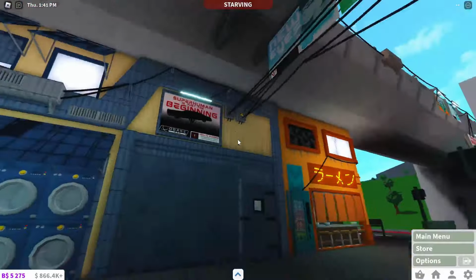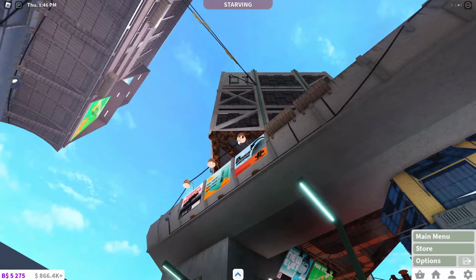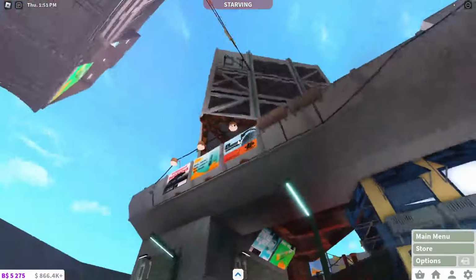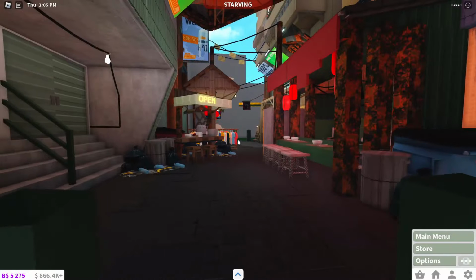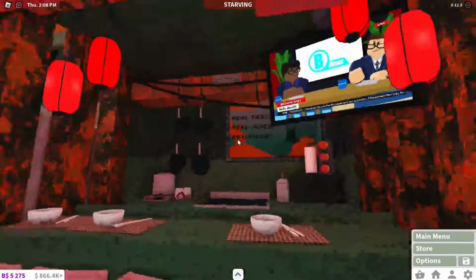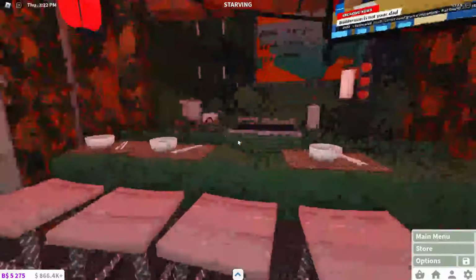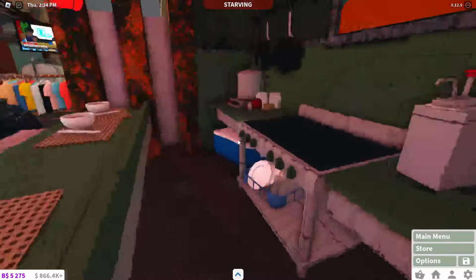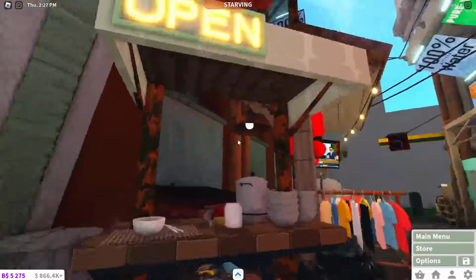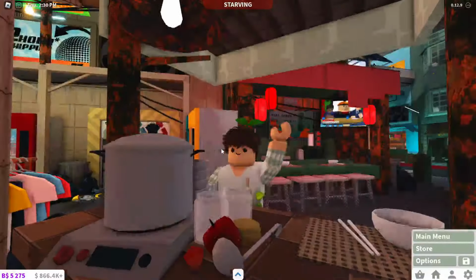This is the laundromat I've shown in the first time-lapse, and this is the entrance to this tower right here. I've already shown all of these things earlier in this video, so there's not really a need to go over these all. But yeah, if we walk into the market, to the right here we have this food stall. Maybe it's a noodle shop, it's probably a grill. This place only has a grill and a microwave for appliances, so not a lot of stuff we can do with it. But over here we have another food stall. This one's probably serving soup or whatever.